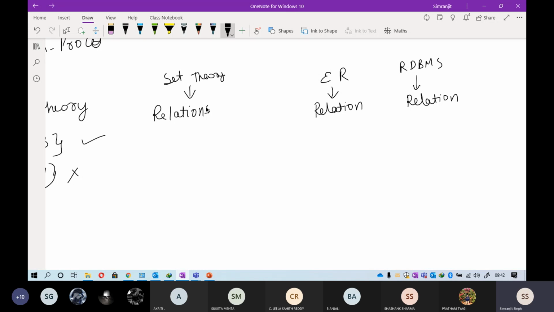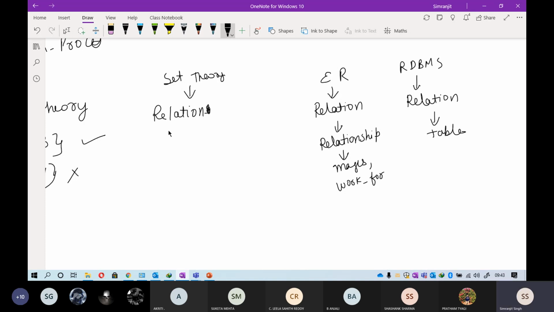Every concept has a different meaning for relation. A relation in RDBMS means a table. A relation in ER means a relationship, like a department manages or works for. This is the example, manages or works for. This is referred to as your relationship.